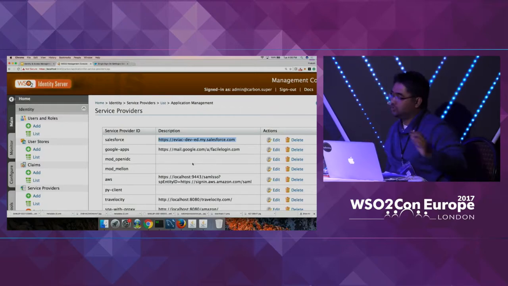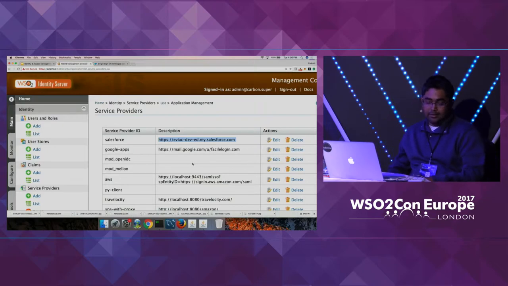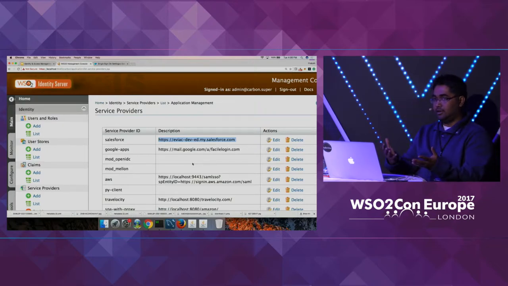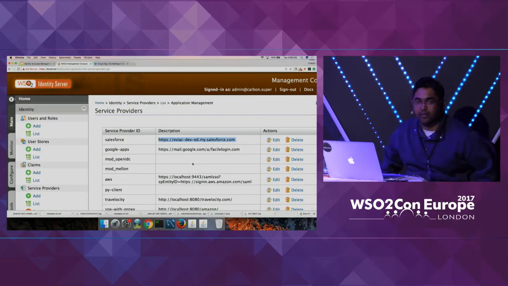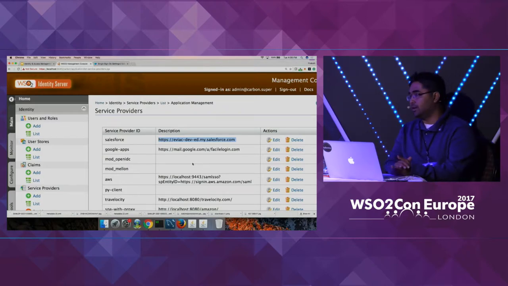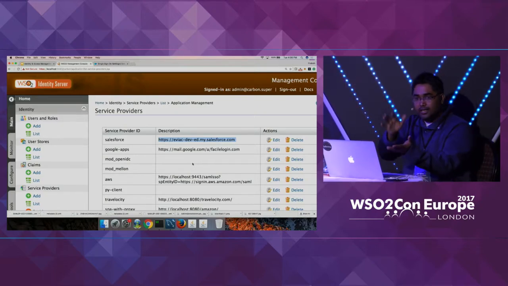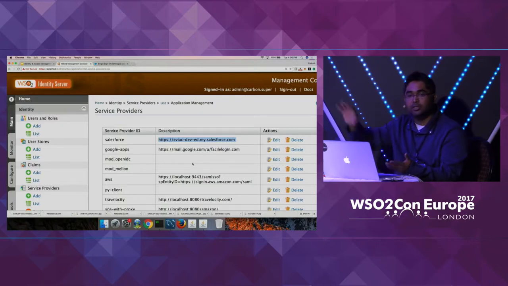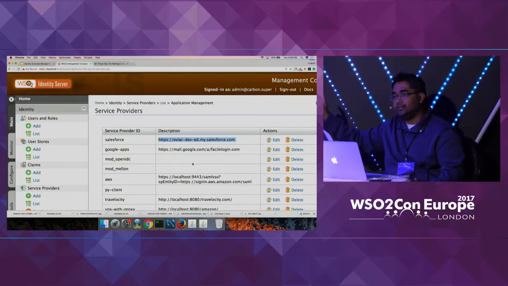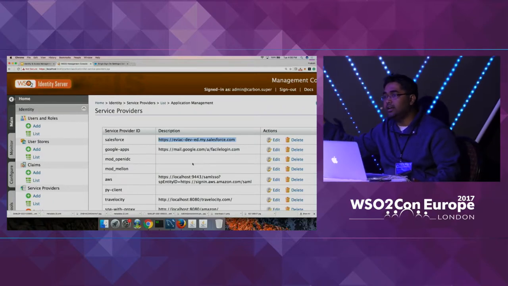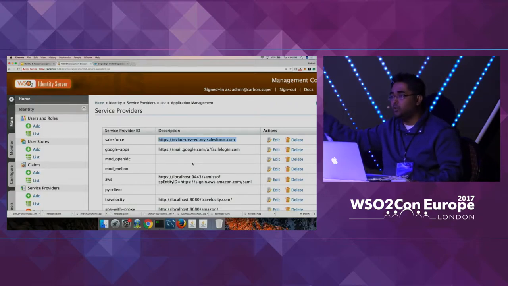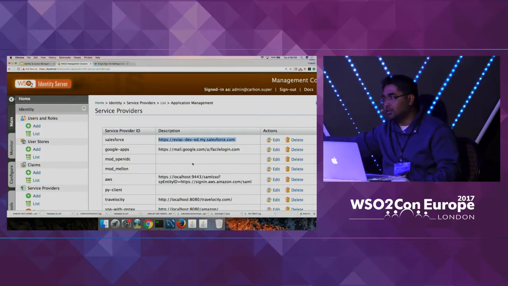Okay, yeah, I think it's a very, very good question. So there are multiple ways. It's about authorization. So identity server, what we have seen so far, only does the authentication part. Salesforce generates a request, it comes to identity server. Identity server authenticates a user and sends a summary response to Salesforce. That will only tell Salesforce, this is a good enough user to log in. This is a user from my IDP. That's all it will say. It won't tell Salesforce what this particular user can do on Salesforce.